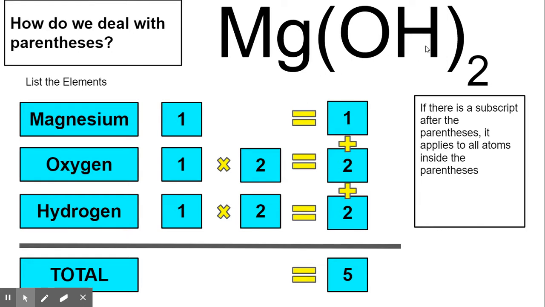All right, guys. So hopefully this helps. I know we went through some things last week rather quickly, but I wanted to do this step by step for you all to help you understand how we count atoms in formulas. And these are skills, of course, that you're going to need for the majority of this week and moving forward into chemistry when we get into the law of conservation of mass and determining whether or not chemical equations are balanced or unbalanced and follow the law of conservation of mass.